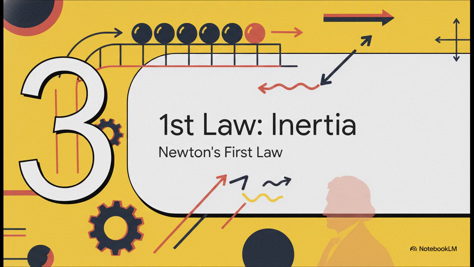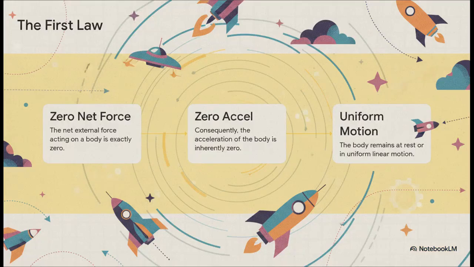Okay, section 3. First law, inertia and equilibrium. Let's track the logical flow here. If no net force acts on an object, its state of motion simply resists change. This is the bedrock definition of inertia. Every body continues in its state of rest or of uniform motion in a straight line unless it is compelled by some external force to act otherwise.